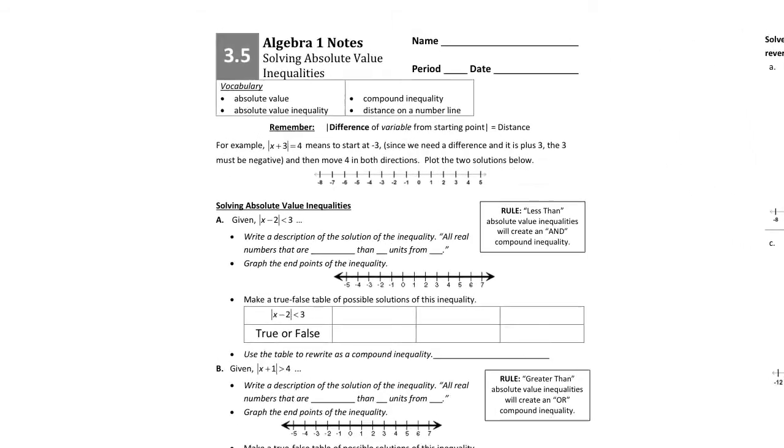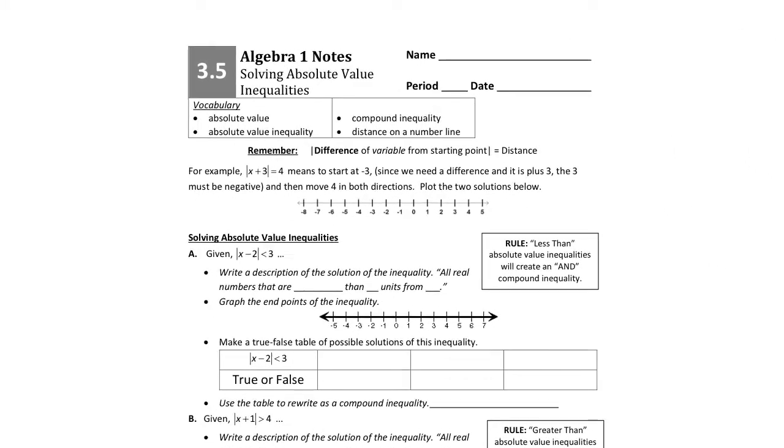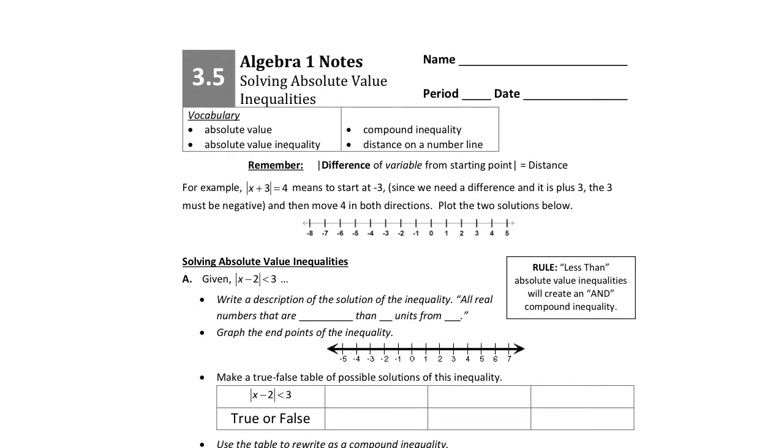For this last lesson in Unit 3, we're going to be putting everything together. We're actually going to solve absolute value, which we did in the last lesson, and now they're going to be inequalities like we've been doing all along. So hold on, this is going to be a lot, but we're going to get through it and you're going to be an expert by the end. So we've got absolute values, now with inequalities, and we're going to bring back those compound inequalities.